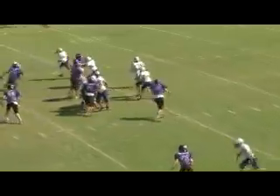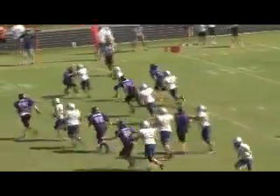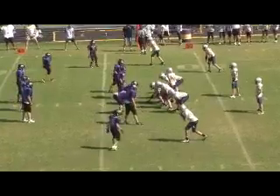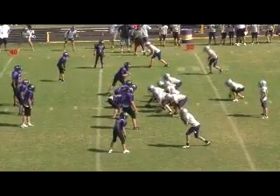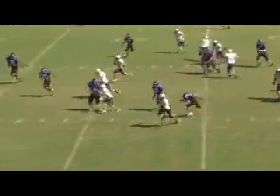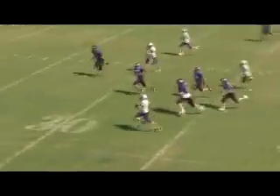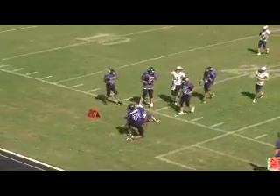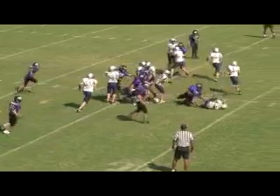Send the man in motion. He's reading the outside guy. See the butt, cut it up. Run to the left — you'll see we left the end open. We call this ET, and all we're doing is just reading that end. He goes up the field, you cut it up. He stays back, you go around the outside.